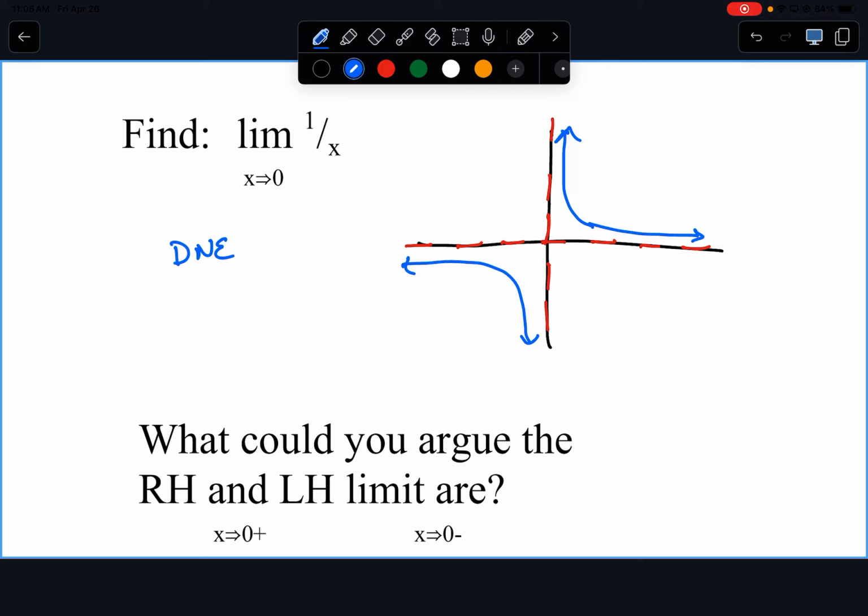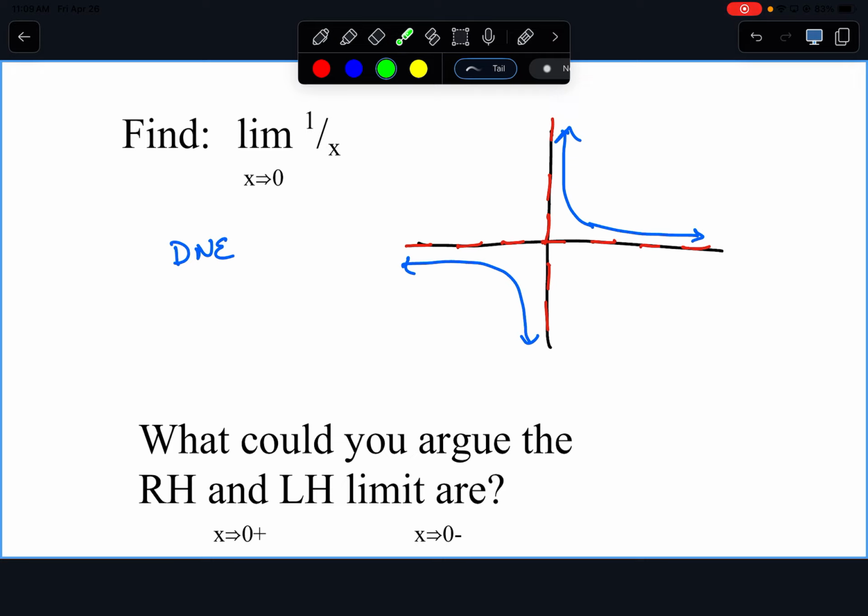Number 1, I told you we're looking at special circumstances here today. One of those is what's happening at a vertical asymptote. What almost always happens is on one side, the graph bends up to positive infinity, and on the other side, the graph bends down to negative infinity, meaning there is no limit at a vertical asymptote. So if you identify a problem and you say, hey, there's a vertical asymptote at 5, therefore, there's no limit at 5. Does that make sense? That's something you can get from the vertical asymptote idea.